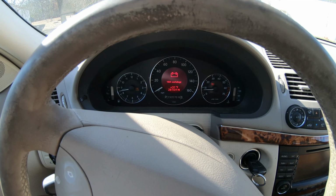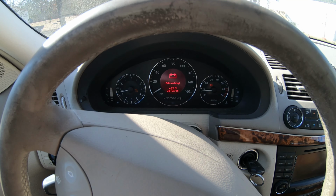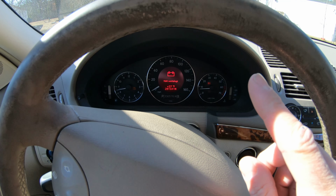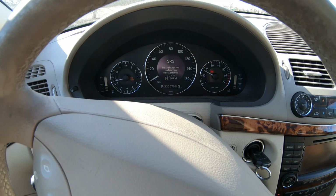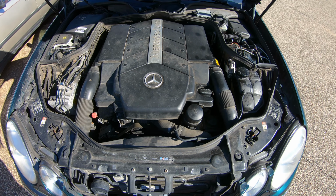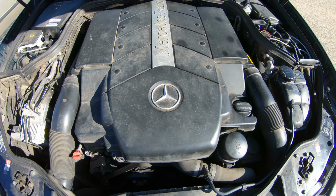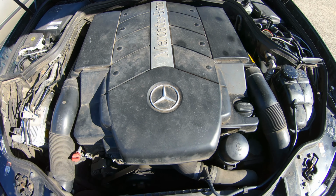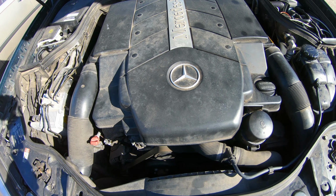I don't know if you guys can see it in the camera, but the car is misfiring pretty bad. And remember, when I started it up this morning, it ran smoothly. Do a little rev. Let's pop the hood. Here we are. As you can see, it's misfiring pretty good. The motor's doing this number. I'll hold the camera still. Let's see if the GoPro handles the shaking with its advanced anti-shake features.